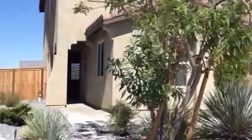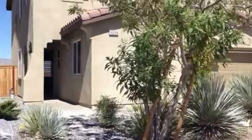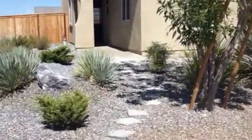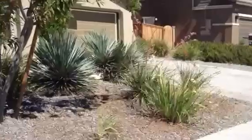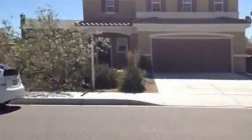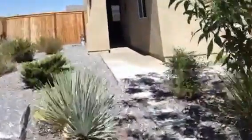This is a 2008 four-bedroom, three-bath, two-story KB home built in 2008. Two-car garage. Really nice landscaped yard with rock. And if you look at the neighborhood, since it's all new, it's just a great neighborhood. This is right off of Village. So that kind of gives you the 360 around. Let me walk inside.